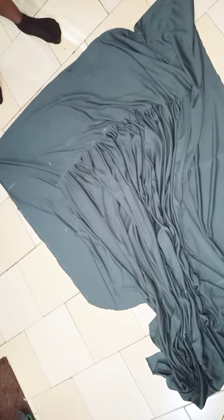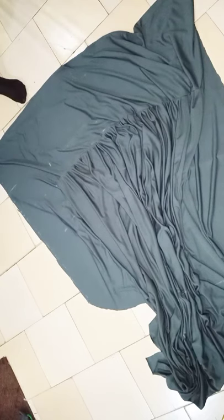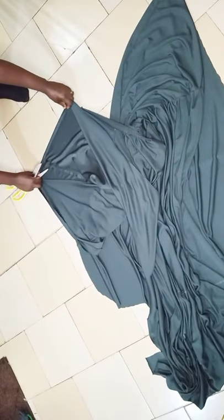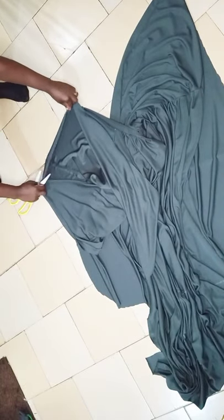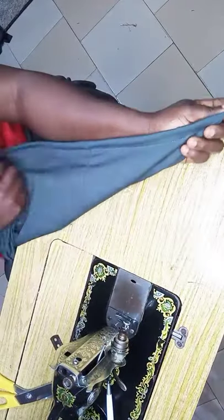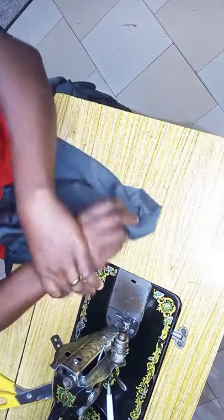So I've done stitching the shoulder. So the sleeve area, I'll be folding it this way. I'll put it on my sewing machine to fold it, because I'll be adding my elastic there this way. I'll quickly show you guys too. So I'm done stitching it. Stitch. This is where I'll be adding my half inch elastic. And you see, for my wrist.